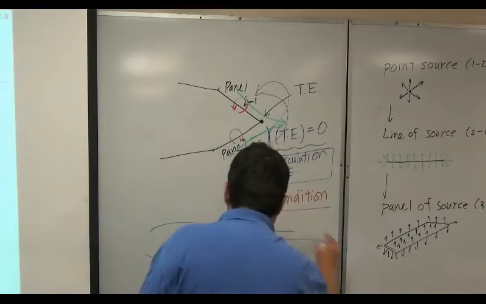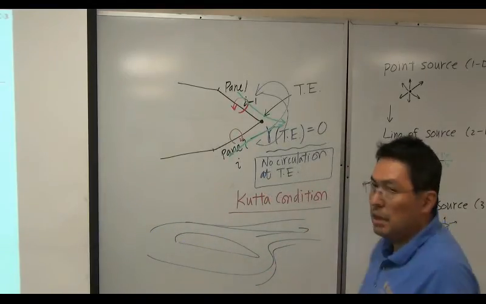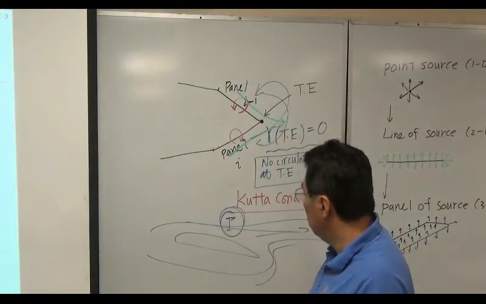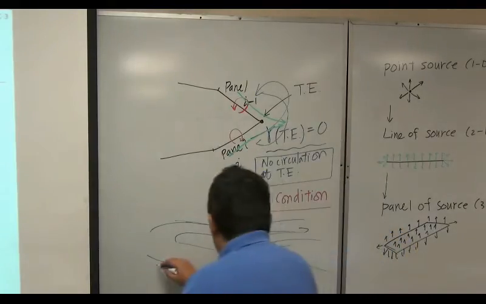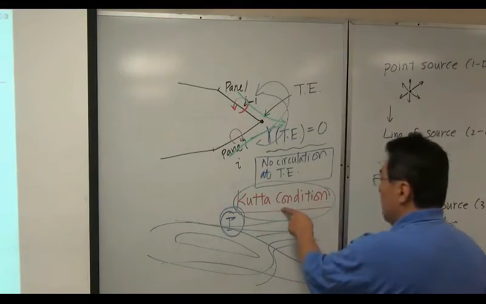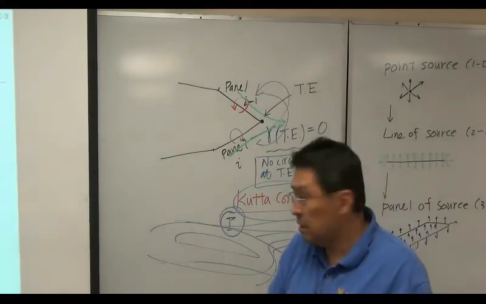Flow field looks like this. Usually this will never happen in nature. The reason here is the circulation amount is going to be adjusted so that the flow is going to depart very smoothly at the trailing edge instead. This is called Kutta condition. You can apply this Kutta condition mathematically for this vortex panel method. Okay?